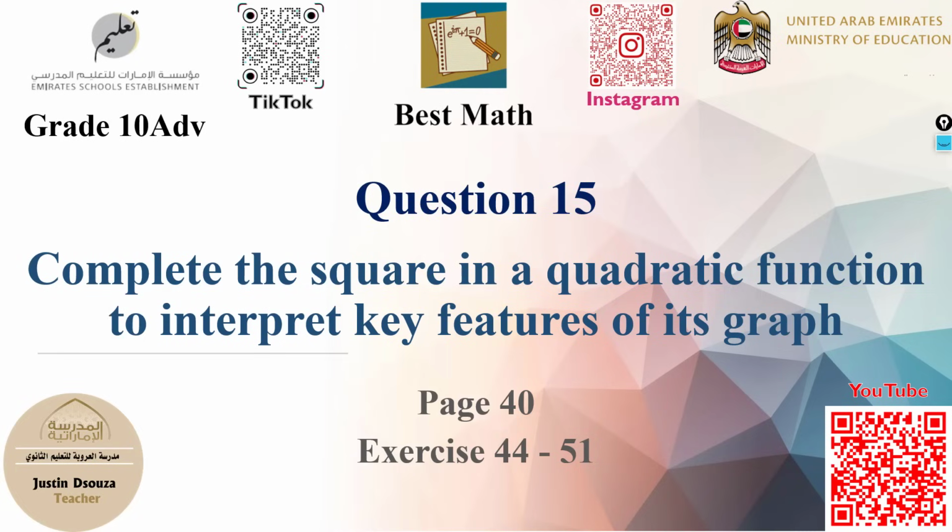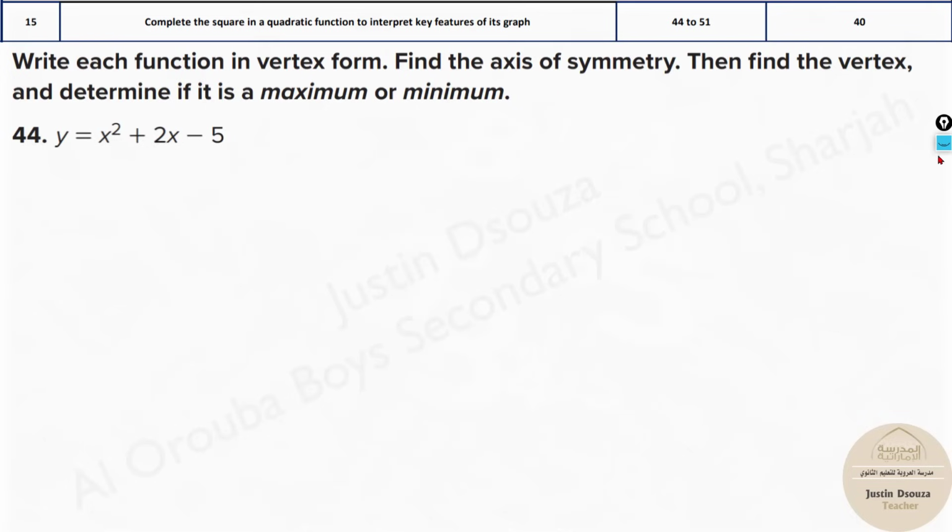In this question, we have to interpret key features of quadratic functions. Here we have been given a quadratic function and we need to find its key features. I will start with the vertex because vertex is one of the most important values to find the standard form or to understand and interpret a quadratic function. Now, the x value of the vertex is given as minus b by 2a. The formula is this. We need to remember it. The b value over here is 2.